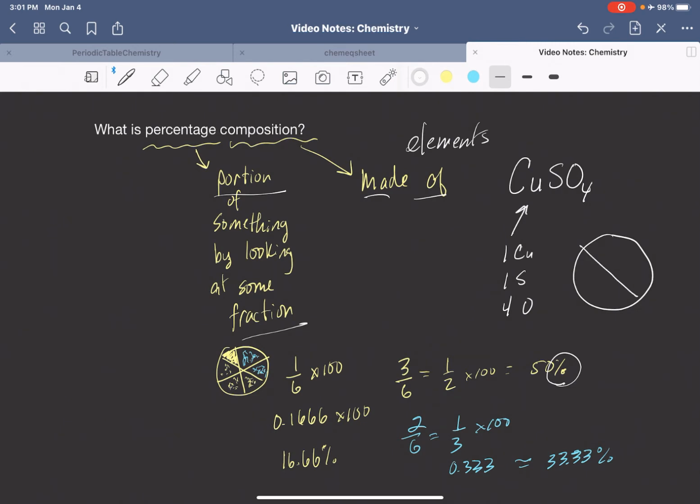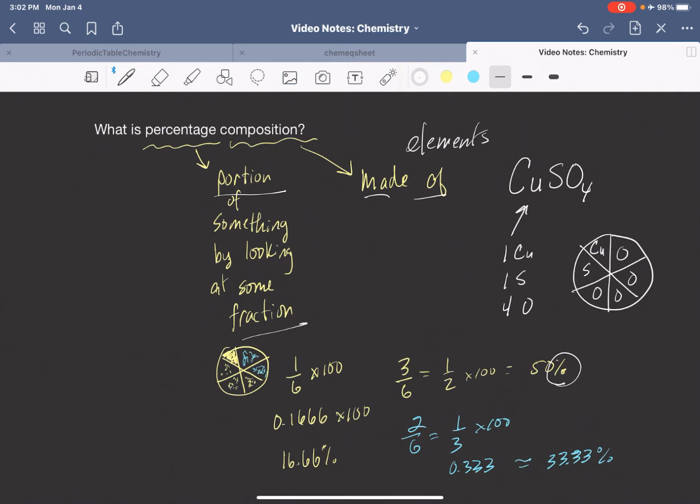And so as a portion or a fraction or a ratio, we can go back to this, and we can break this up again, where we have 1, 2, 3, 4, 5, 6 pieces, just to represent the concept of all the parts together. Well, one of these is copper, 1 is sulfur, and we have 1, 2, 3, 4 that are oxygen, right? And so we could look at the percentage composition of just the number of parts in this case, and we could figure out the percentage, the frequency, of the elements in the compound.